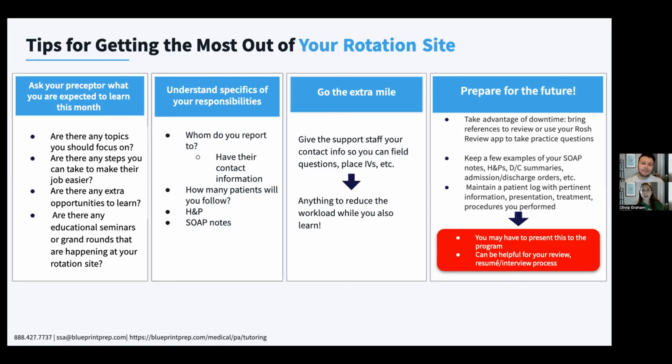Yeah, absolutely. And honestly, sometimes they just don't know. How are you supposed to know? All schools are different. If you have a student, you don't know what they need. And then at the end, if they fill out your evaluation and it says, how did Logan do with IVs, it's like N/A because I didn't see any, because how would I know? Exactly. So making sure you're prepared for them too, of like, this is what I need.